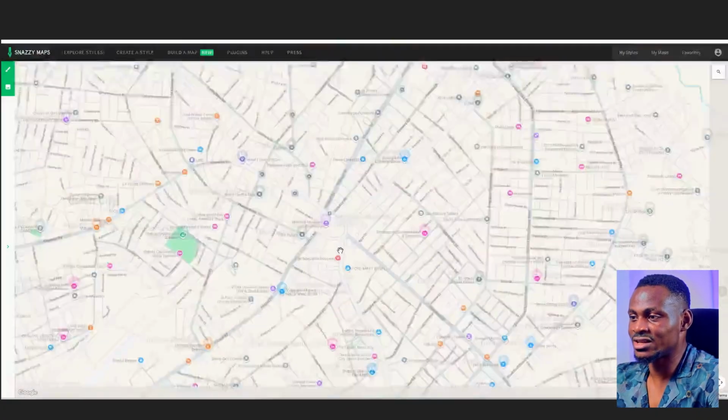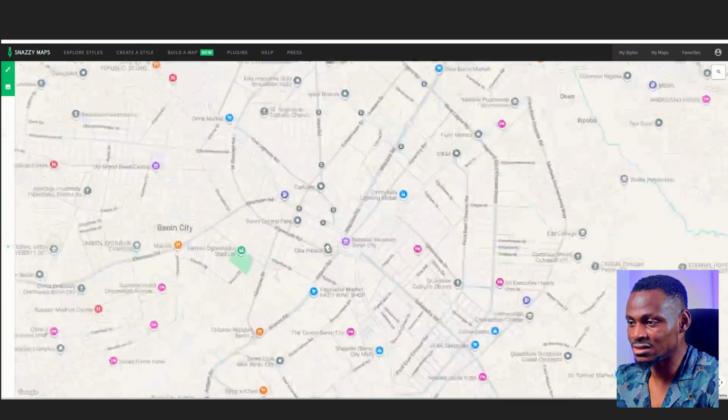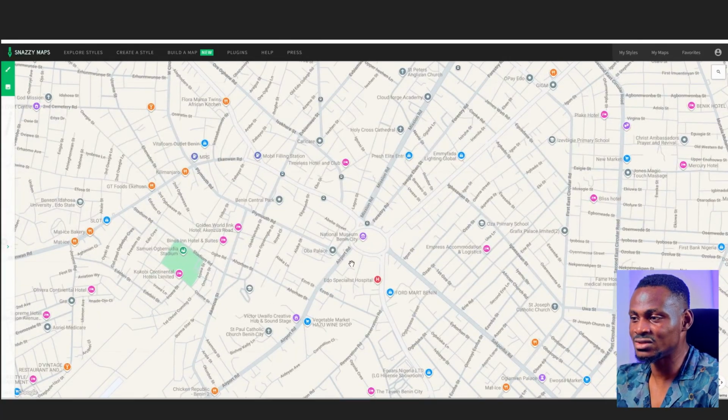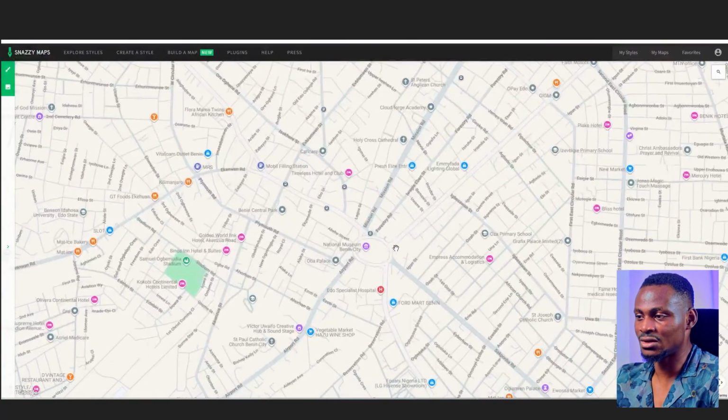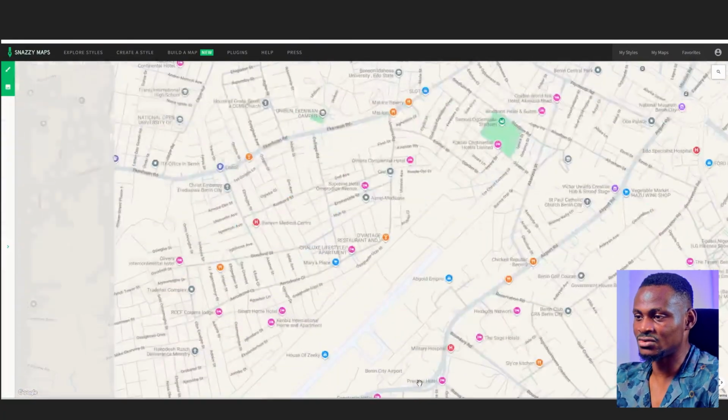So in order to create something that is this large but detailed, you have to zoom in, say, this much, and then you start downloading different sections of this map. You download this part, maybe you move up, you download this part, you move here, you download this part.